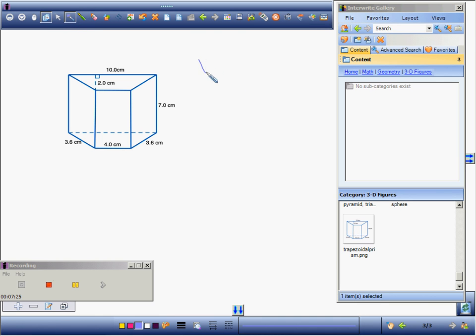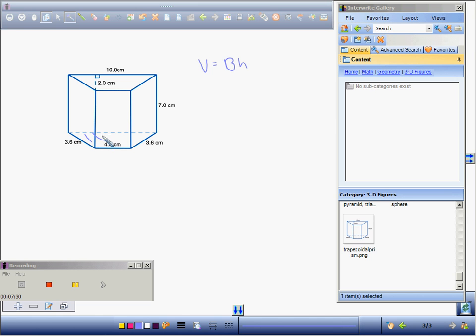I would take the volume is equal to the area of the base times the height. So first we have to find the area of the base, which is this thing down here, or the top. If you remember the formula for the area of a trapezoid, it's base 1, which we'll call 4, and base 2 is 10 up there, times the height. Now the height is not this height here, that's the height of the prism. The height of the trapezoid is 2. Base 1 plus base 2 times the height divided by 2. That would give the area of one of these bases.